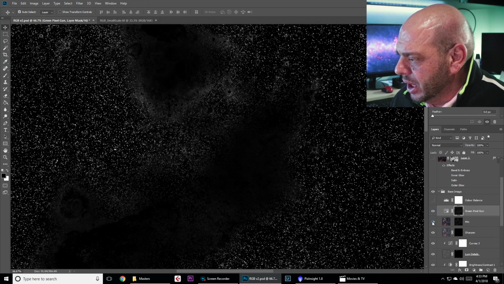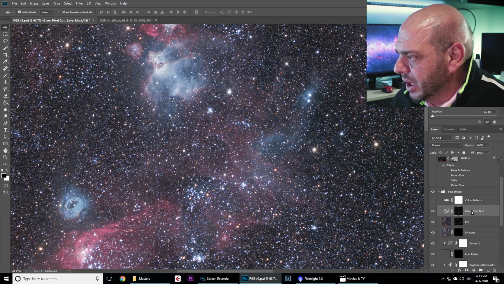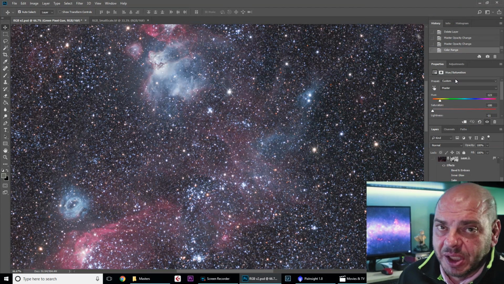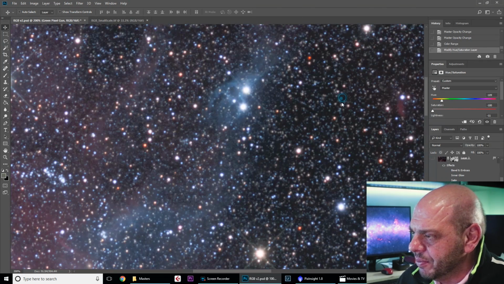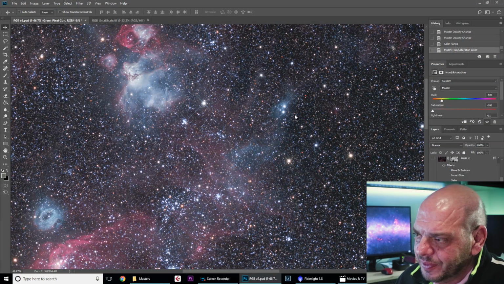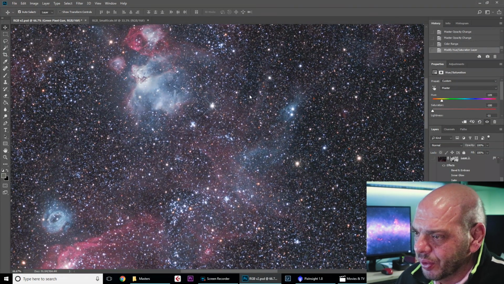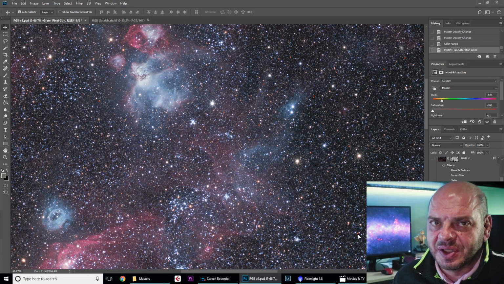And for that one, I've basically, very simply, added a hue saturation adjustment layer. And I've just reduced the saturation down to like -100. I've changed the hue a little bit so that it becomes a little bit warmer out of the green range. But it's not like a drastic thing, but it's enough to make a difference. And, you know, to me, that's important. I know that it's there, and I know that I've taken care of it to a certain extent.